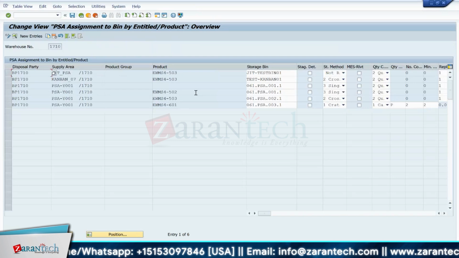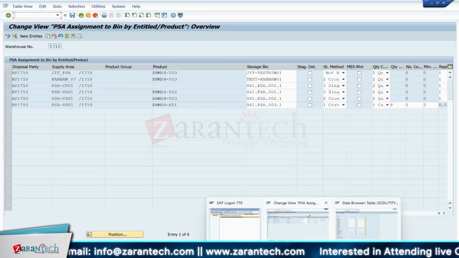So now, JIT control cycles, we can create and release it. So let me see, because we do not have the application.